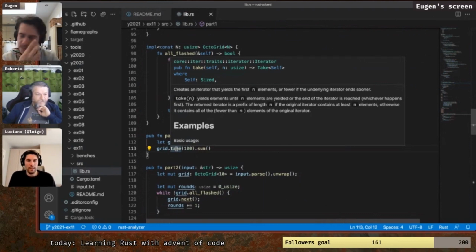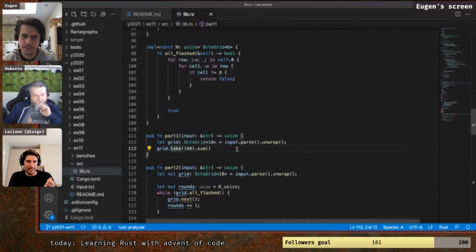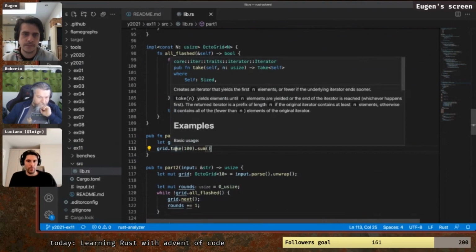Yep. And by the way, when I say all the items, this is also a little confusing. Because an iterator has that next function, that next function needs to return some value or none. When we say sum, it's taking all the values inside those some values and accumulating them together. So here it is not accumulating anything from the grid itself, but from the iterator we got from the grid. We are using that custom logic that counts how many octopus have flashed for every iteration, and that number is the one we are accumulating for 100 times.